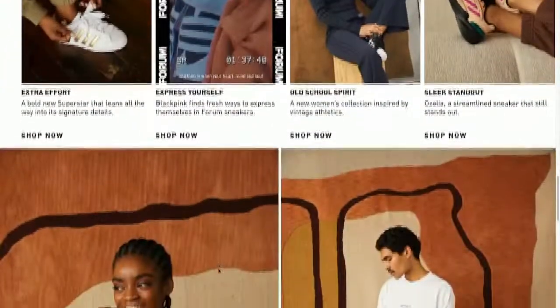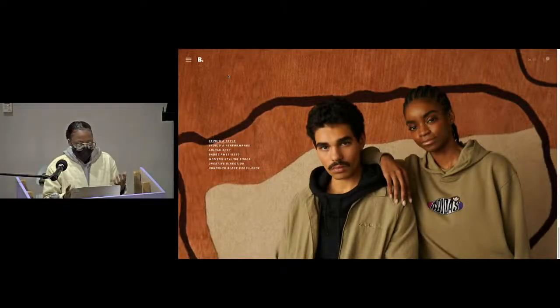So yeah, you can see all the various touch points where the photography shows up. And that's a little bit of my backstory. I would love to know what you guys want to know more about. I do have another deck on here that goes into how we begin to build out these shoots, if you guys want to know that.